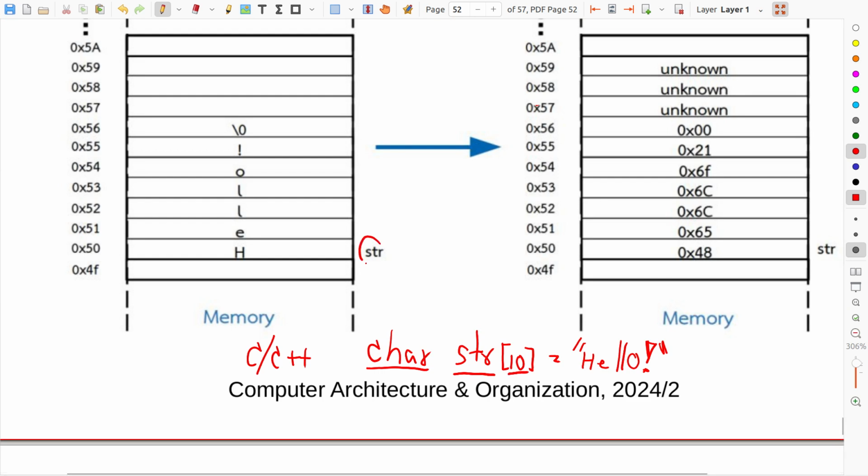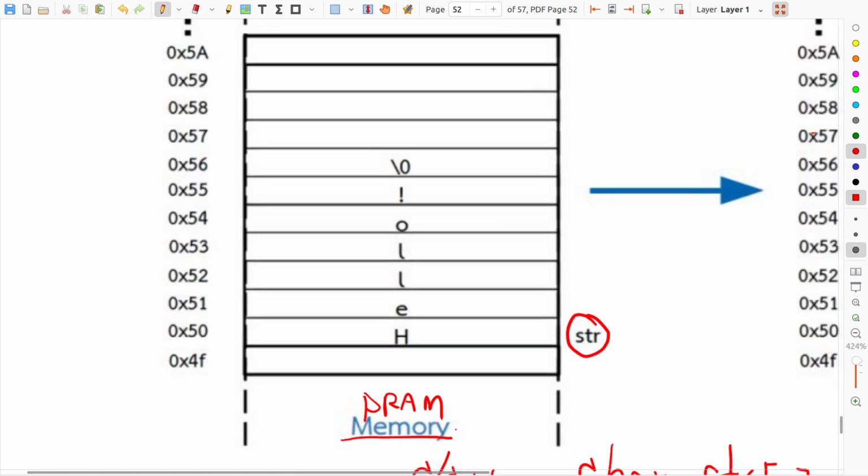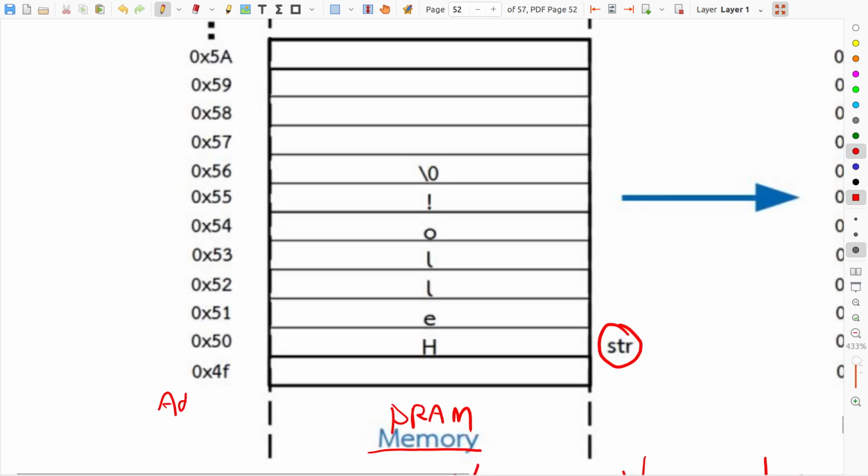So str is located in DRAM like this, and the byte addresses start from lower to higher and higher and higher.